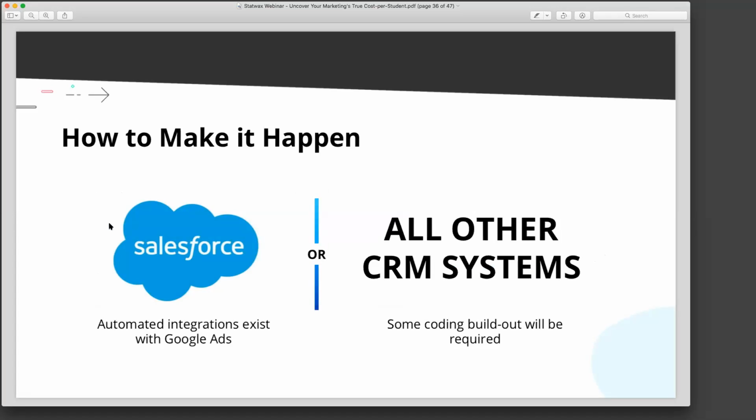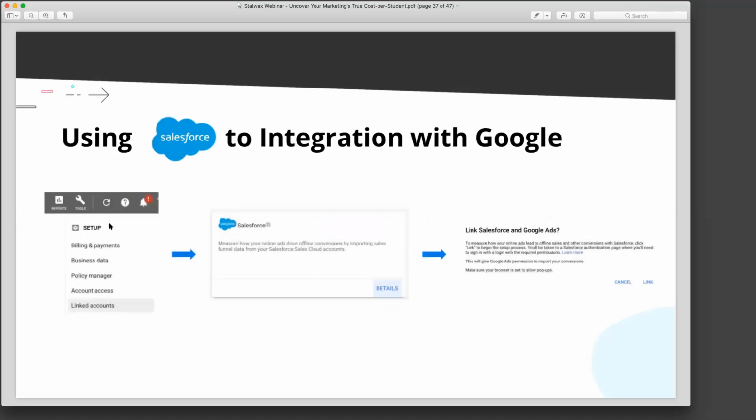The CRM is where those milestones live. So I'll start with Salesforce. It's the 800-pound gorilla. So of course, places like Google have an automatic integration with it. Something like Bing, I don't believe still does. So everything else we'll talk about would probably work for every other platform. But Google, being the mammoth display, video, and search platform, we'll kind of start with that one.